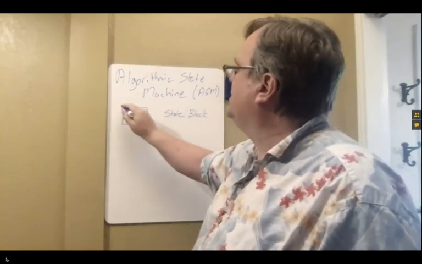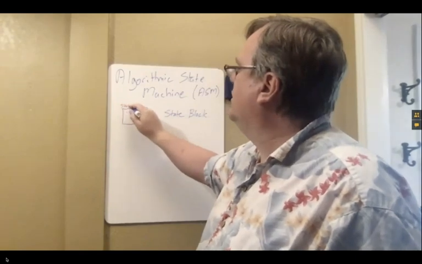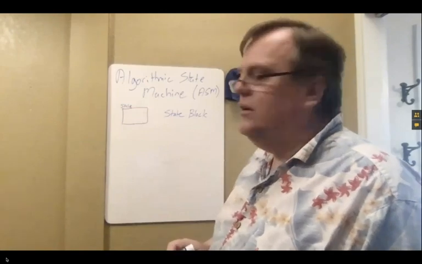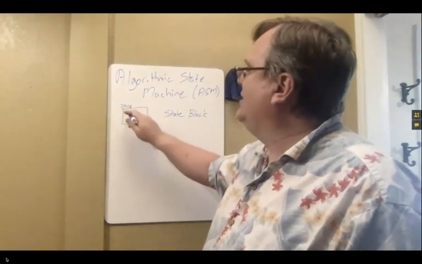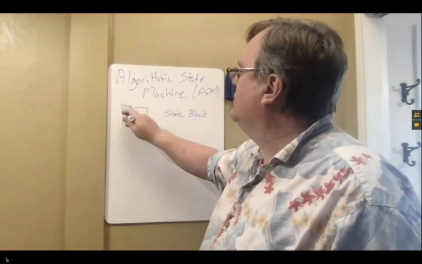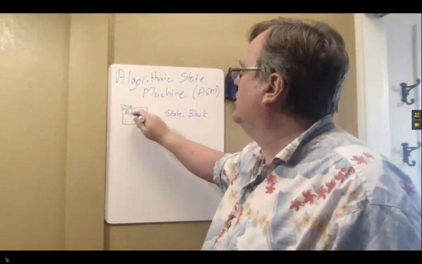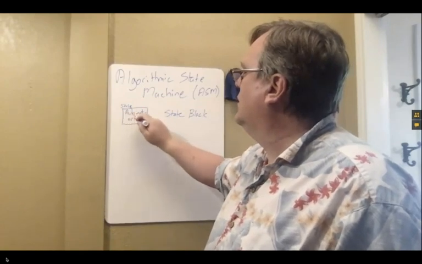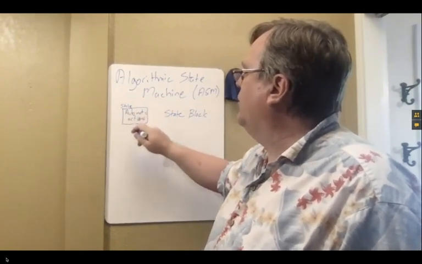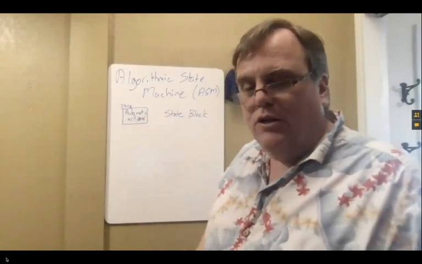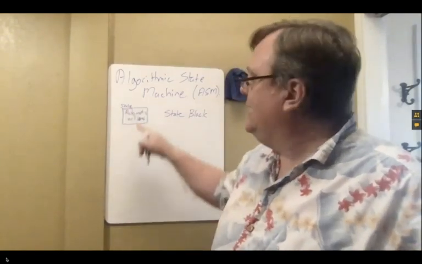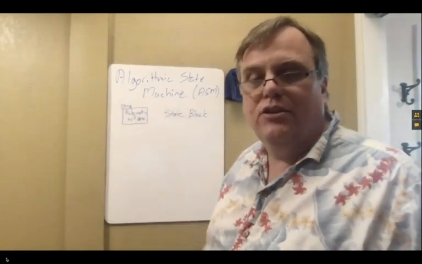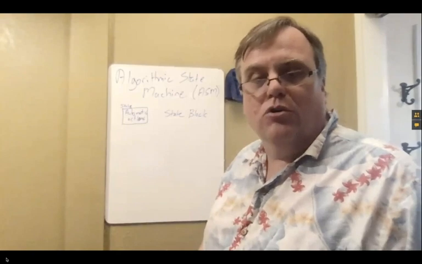Usually the state name goes here on kind of the upper left-hand side. And then inside anything that automatically happens. So if we set variables, if we set outputs, the second you're inside that state, they all go inside here. You just list them. You can make the box as big as you need to accommodate whatever those actions are.